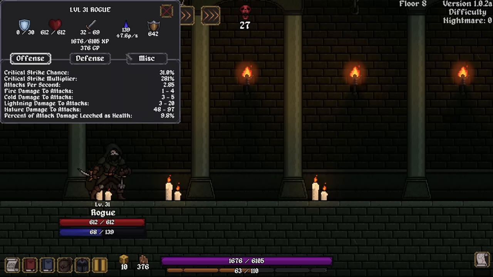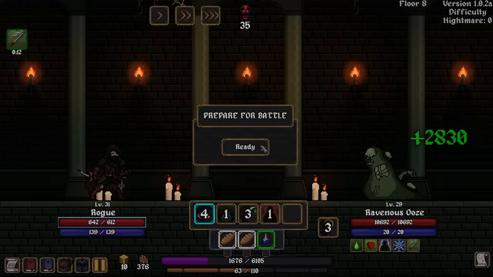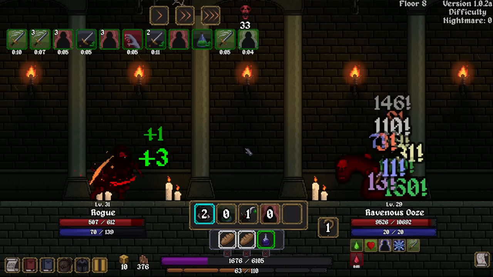What are these stats, by the way? We have 79 dexterity and 13 intelligence. Okay, that's going to be 13% attack speed variant. Let's go.